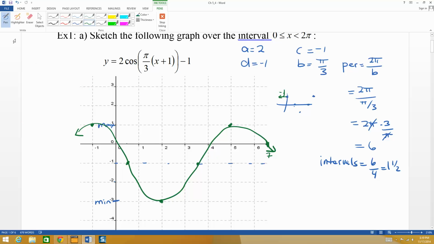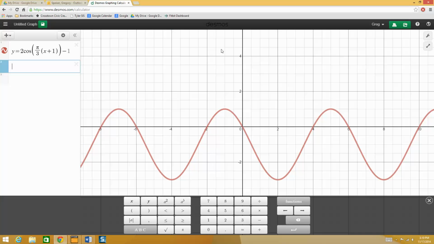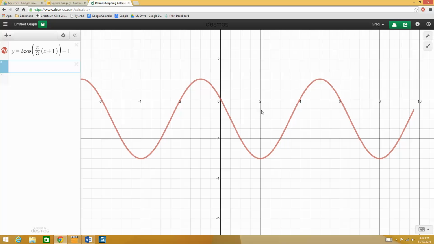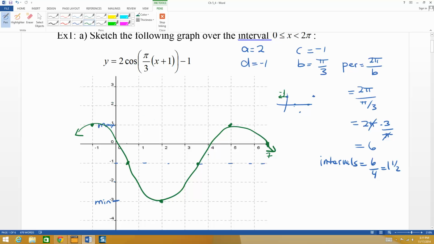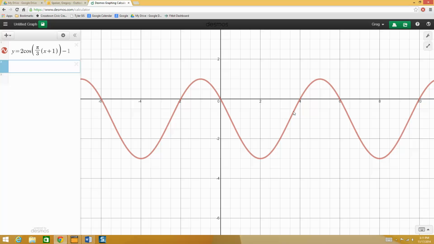Okay, we can see how I did if I go over to Desmos over here. So here's an example on Desmos, and it has a nice graph as well. Oh, 2 pi over 3 x plus 1 minus 1. How did I do? Did I cross over at 4 and then at 7 again? It looks like it crossed at 6. Is there a problem here? Let me just pause it and get right back to you.